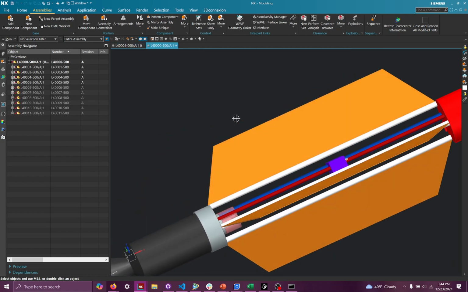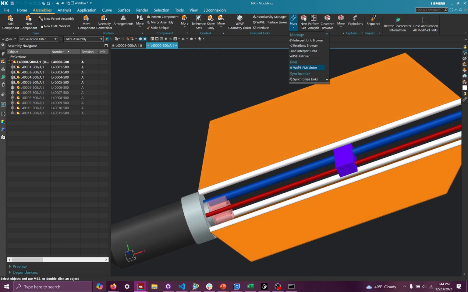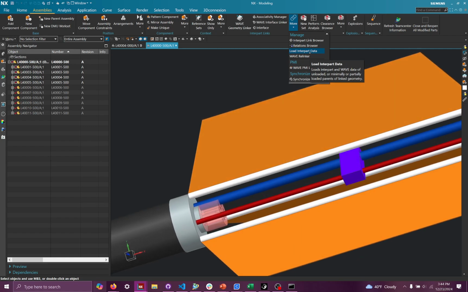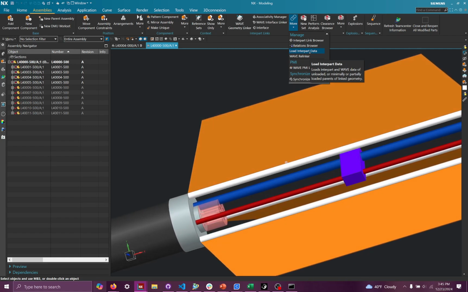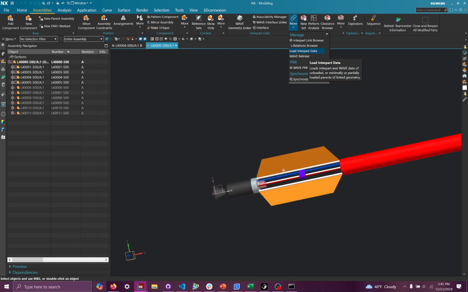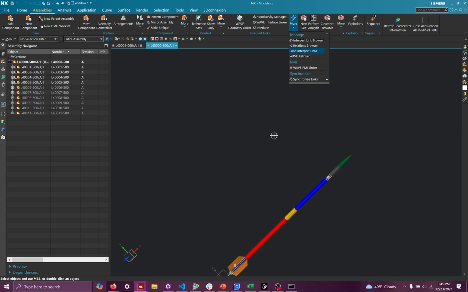So everything is updated. You might just have to do this load inner part data to force updates to happen to your layout file if changes were made elsewhere that you don't have loaded. So I recommend clicking this button every time you open the layout file with intentions of doing some modeling.